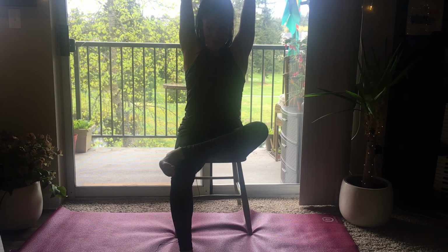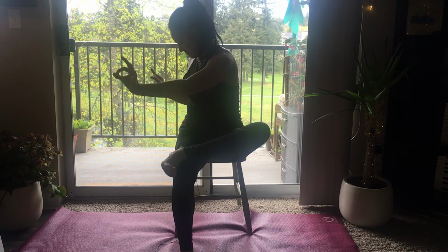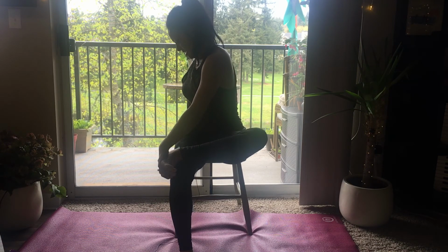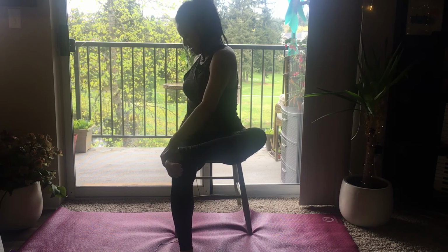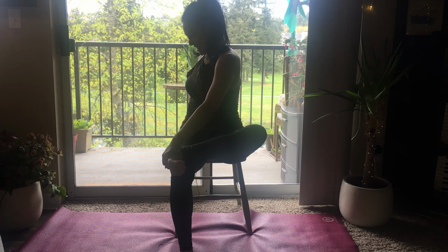Inhale, releasing the arms up to the sky. And side twist. Now we're going to go both ways. So first we're going to open up towards the right. So the right hand on the side of the back of the chair. Left hand just grips the sole of the foot. Yes.